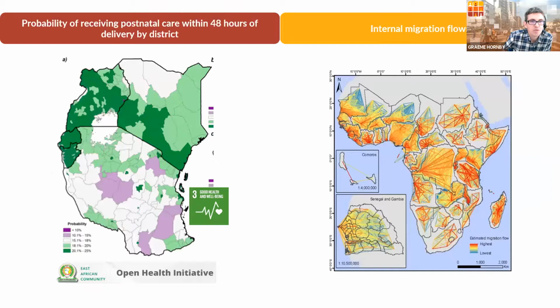And then these 2 final examples: the probability of receiving postnatal care within 48 hours of delivery by district. This one, as with many, relies on detailed population input data and aggregating up to these areas, and then combining it with information about maternal health care. And the final example is the internal migration flows, mobility. This is a WorldPop map, but mobility is an area that everyone's interested in. Flowminder particularly is developing lots of data around mobility, around mobile call data records, fully anonymized, but enabling us to get a much more detailed picture of movements over weeks, seasons, hours, increasingly.